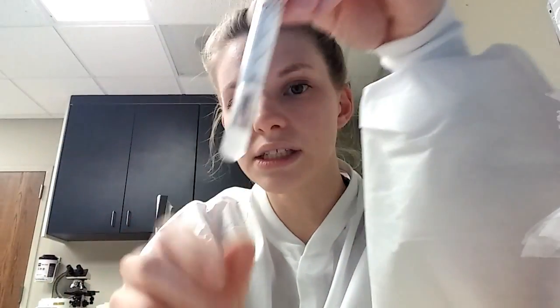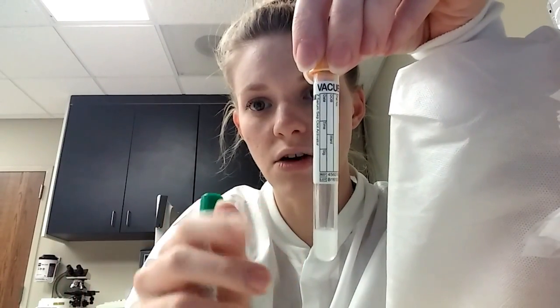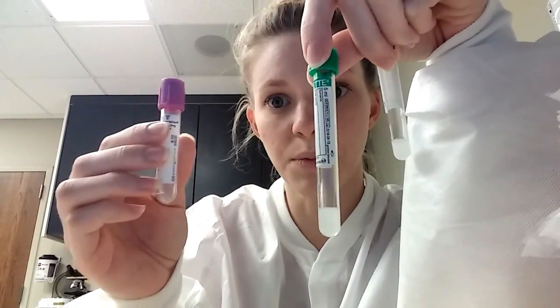The gold tube can be used for a lot of testing, including send-out testing to the Mayo Clinic or Quest. Usually antigen typing, antibodies like viruses, hepatitis C antibodies and antigens, mono — which we do in-house but usually off the serum — and we can do pregnancies, a lot of different antigen-antibody tests. At the bottom of this tube is a gel, and what these are called are gel serum and plasma separators. Because this tube clots, the serum has no factors left; they're all taken down into the clot, which goes below the gel when you centrifuge it.